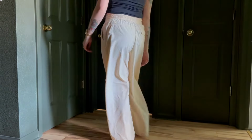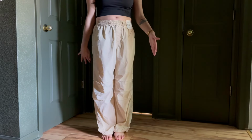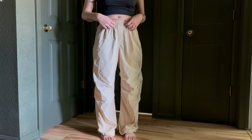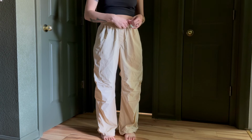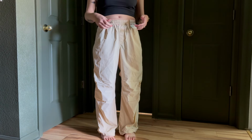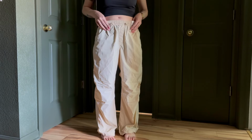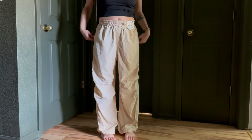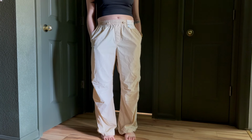I've got things to say about UNIQLO's parachute pants. First off, I like the swishy noises they make. I think it's fun. The material is very, very comfortable. All of the cinching devices, the ones on the waist and the ankles, are very quality, top-notch. They work very well. I picked the right size when I decided to pick the medium. They do fit. They fit perfectly.